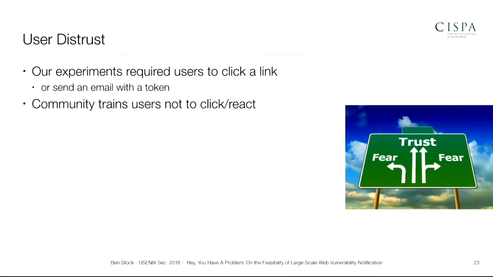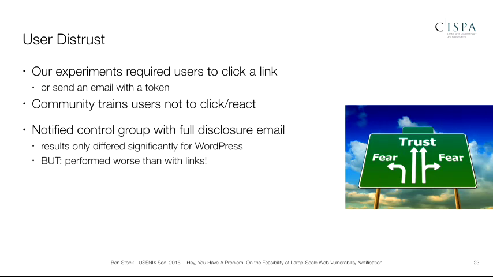So we were well aware of this and wanted to try to determine whether this was actually an issue for our work or not. So what we did is at the end of our experiment, that is right after the submission, we notified the domains that were still vulnerable in the control group. On the one hand, we wanted to notify them as well because we had explicitly excluded them before, so it was the ethical thing to do. But also, we sent them an email with the full disclosure.